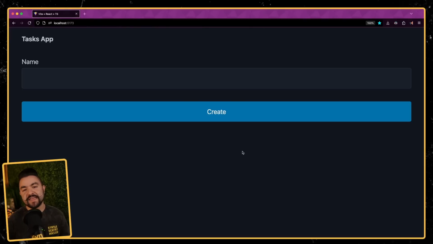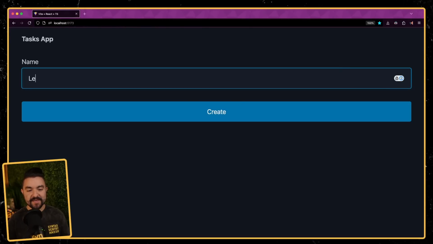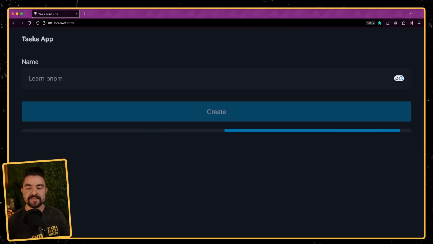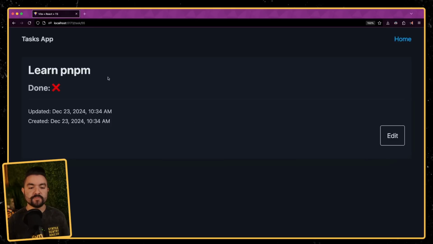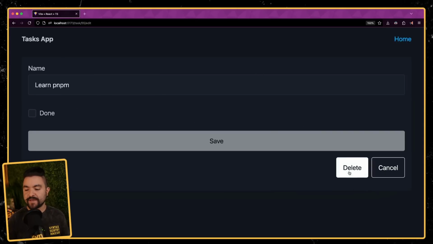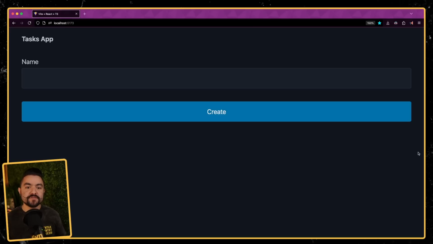Now, for a quick demo of the app, this is just a tasks management application. So we have a React front end here where we can create some tasks that hits our Hono API, and then we receive the data back over here, and we're using TanStack Router. So we do have multiple pages. We have the task view page. We also have the task edit page where you can delete tasks. And the main goal of this is to really just demonstrate having multiple client-side routes, because in a more complex application, it would be similar. You just might have more fields than just the name field for a task, but it would work in potentially a similar way.